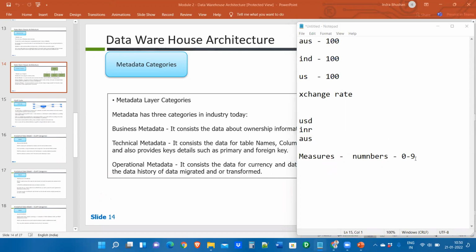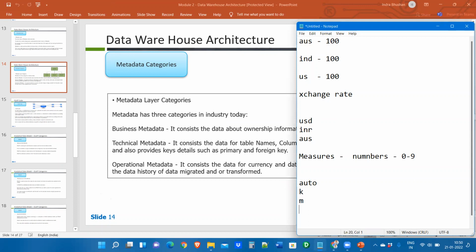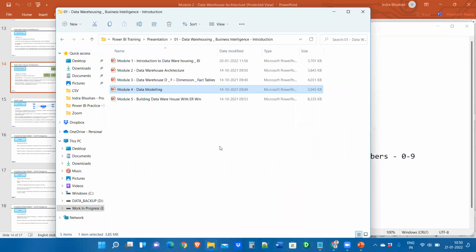I'll tell you, there's an opportunity in Power BI where you can go for auto, or thousands, K, millions. Because Power BI was developed in the US, it does not have thousand and lakh. So they'll have K, million, billion. You remember yesterday I showed you my presentation, which was showing in billions?